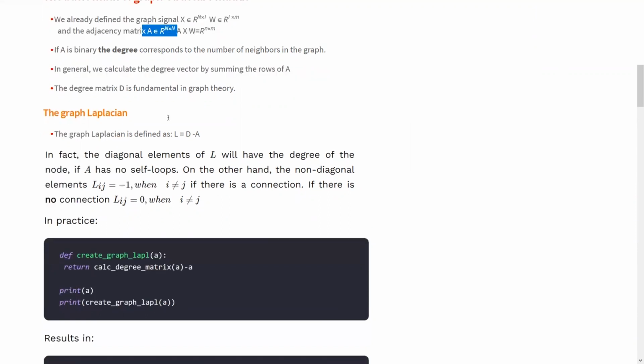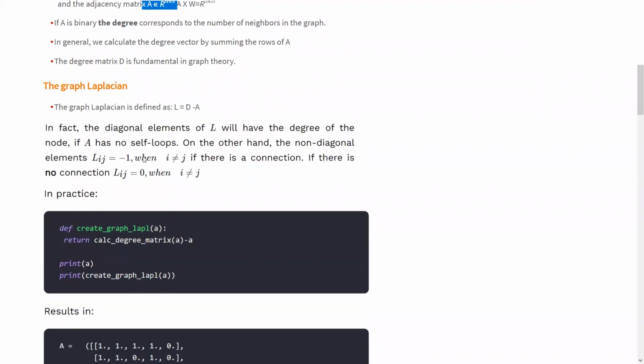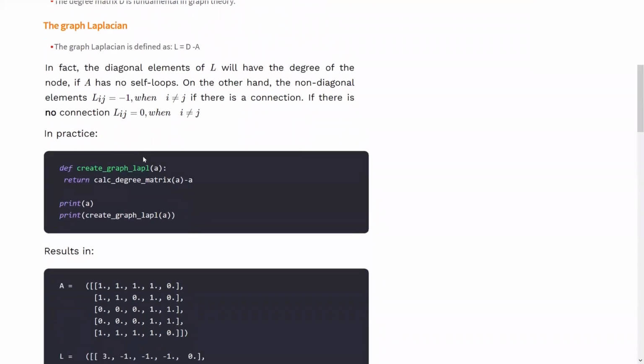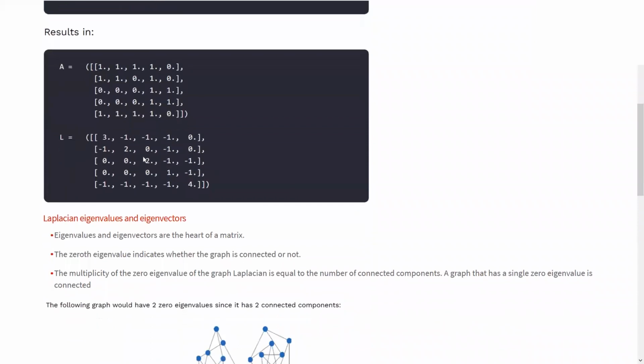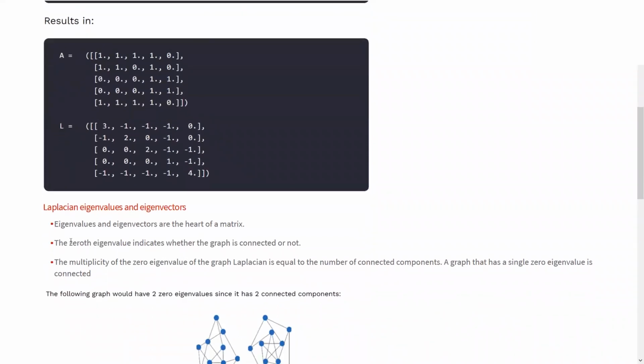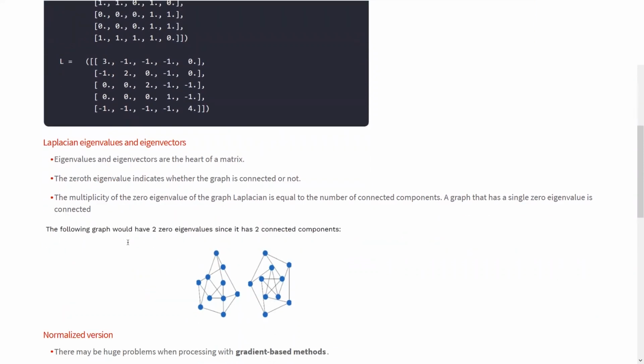Once we have the degree matrix, we can define the graph Laplacian, which defines properties of the graph. If you check the eigenvalues, the zero eigenvalues determine the connectivity. Let me skip this.